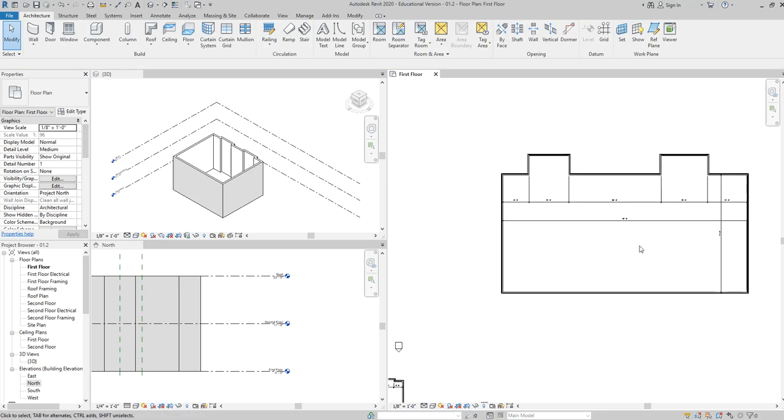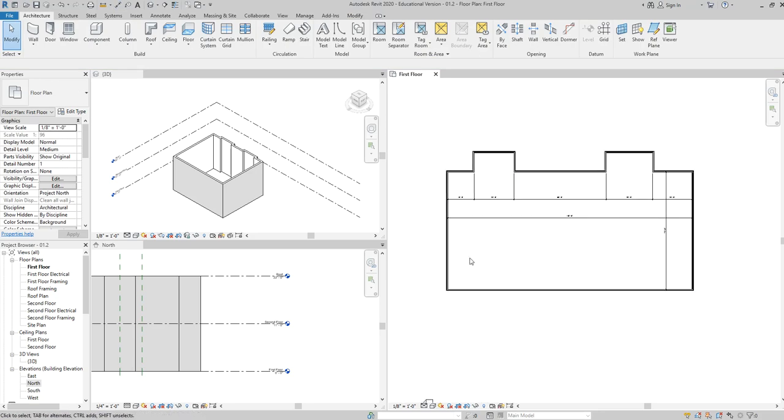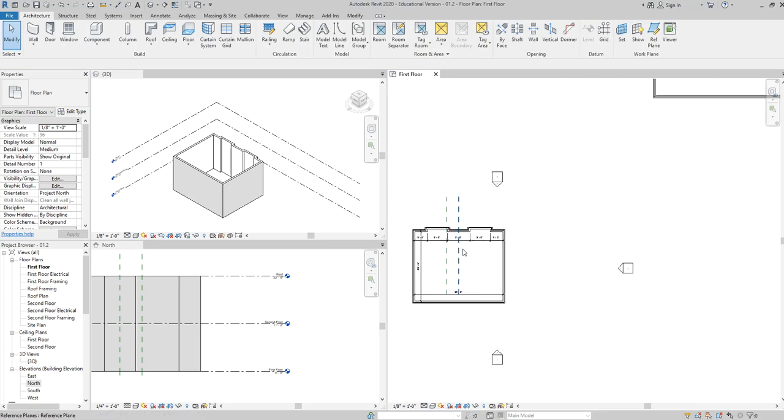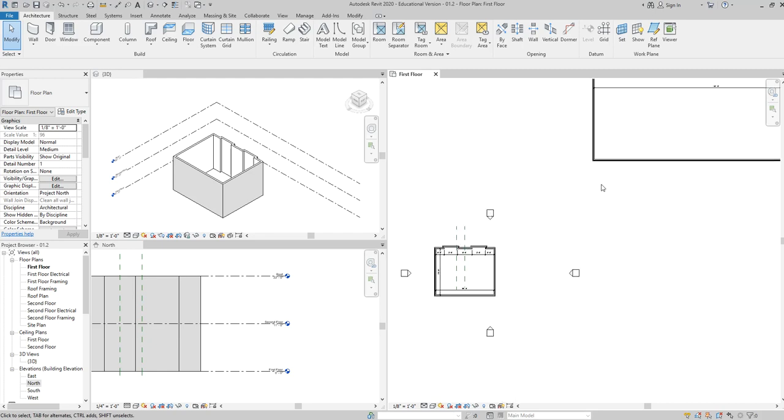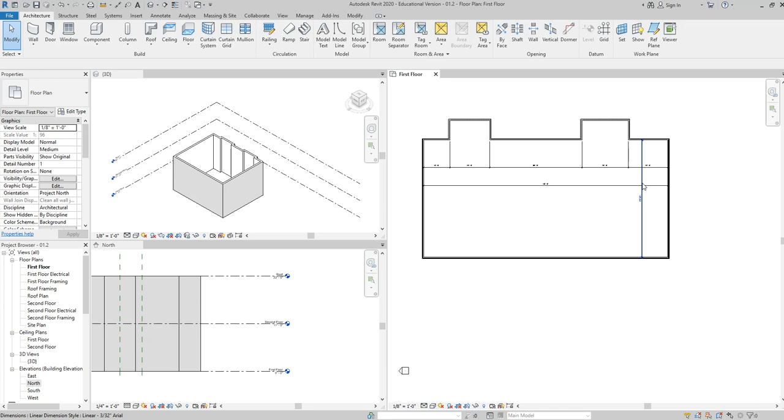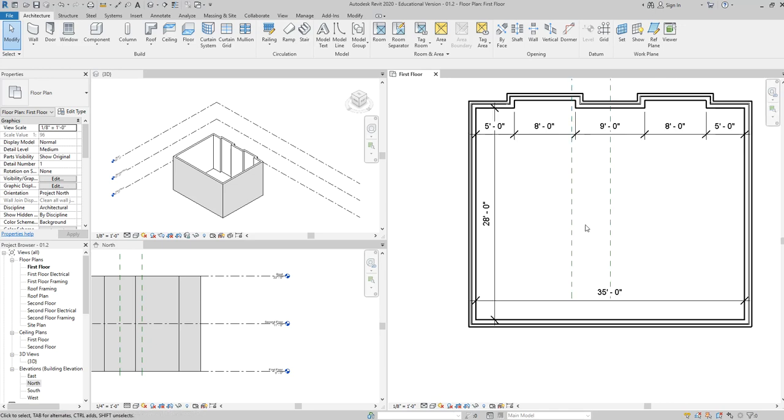And so right now, you guys have something similar to this, probably more similar to this, but just slightly off. But what we're going to do now is use our dimensions to move our walls. Okay, so take a look at my screen.